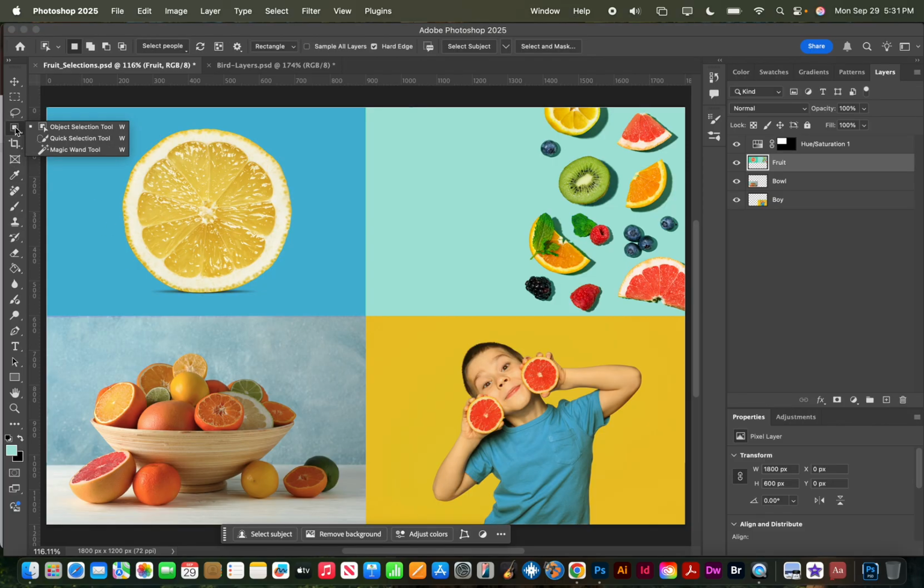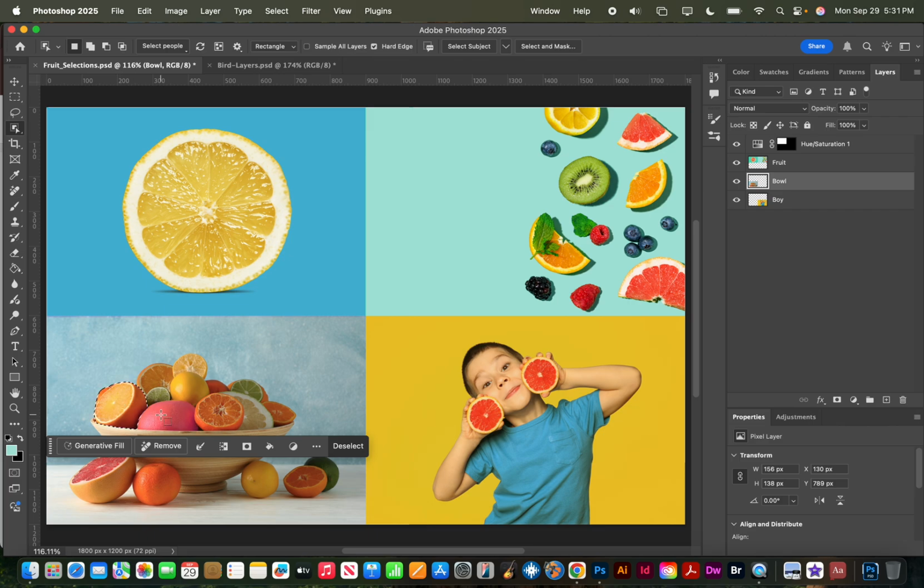We're going to do the object select tool, okay? So with this one, you can just draw a rectangle. So I'm down here. I want to make sure I highlight this. I want the bowl. I just want to get these fruit. See, if you hover over them, they're going to kind of change. It'll click one there, okay? So I'm going to deselect, Command D. I just want to actually draw a little rectangle over all those fruit. Look at that. It grabbed them all. It figured out what to do.